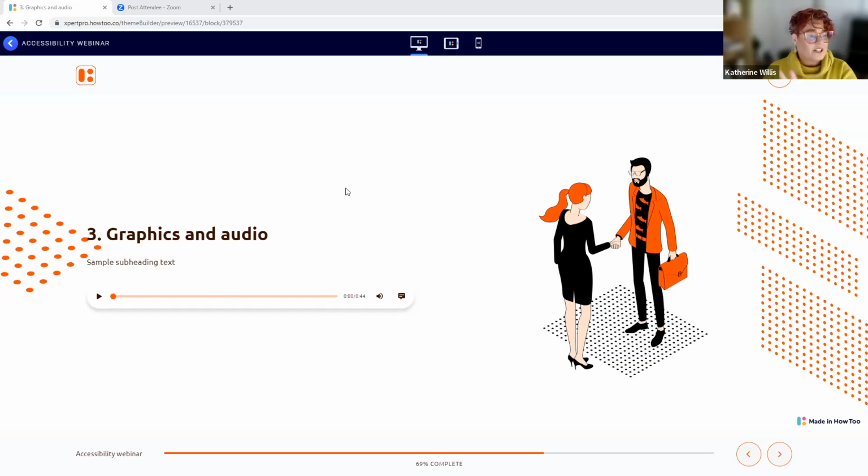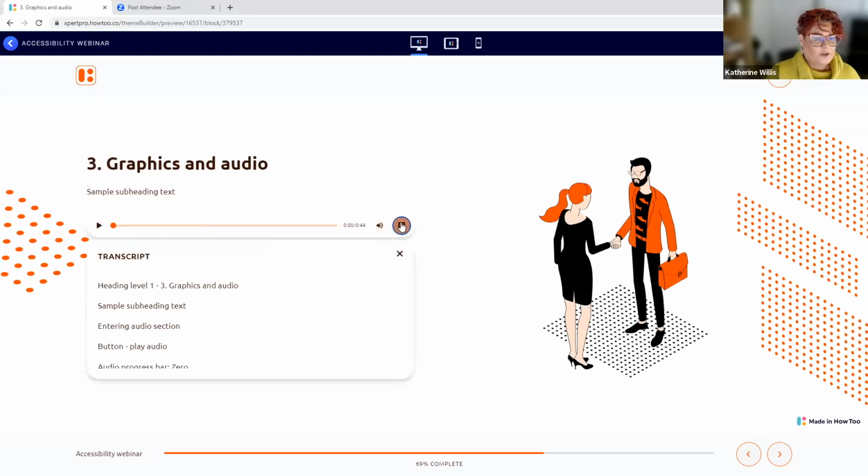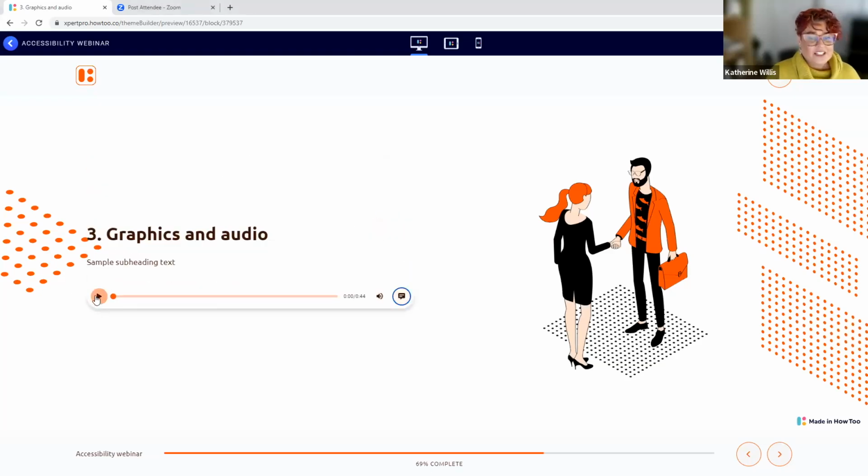In this instance, I've done it more for an example, because I have also put a transcript in for a little piece of audio. And this little piece of audio is actually the recording of the screen reader reading this page. So I just wanted to get you to listen to what it actually sounds like when a user would be listening using the screen reader to read this page. Let's have a listen to see what it sounds like.